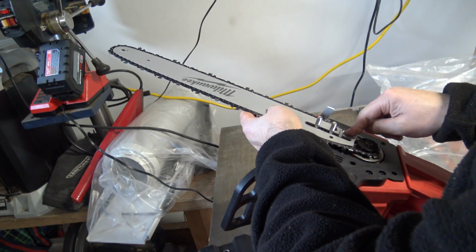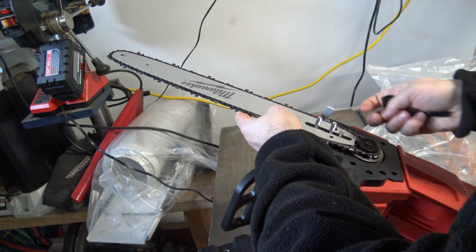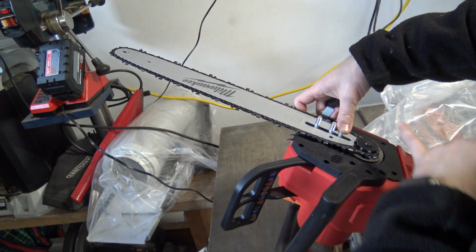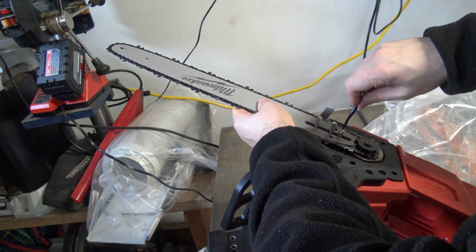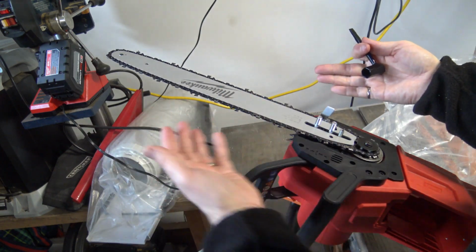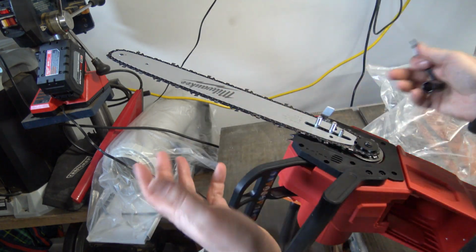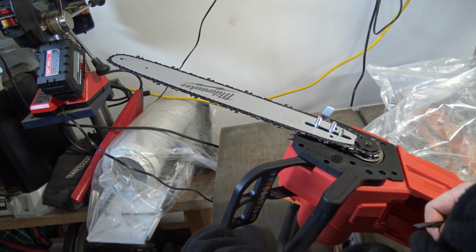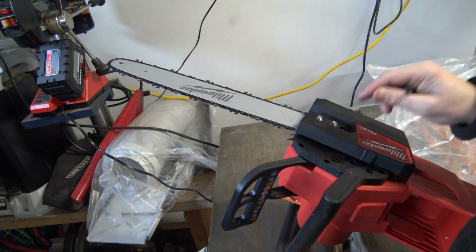What I like better about this is, like I said, the Echo, because the tightener is on this piece, you got to put them both together and try to get them lined up. And having a tightener here is cool because I can kind of snug it up and then it holds everything in place. So I'm not trying to hold this, put the thing on and tighten it, and so that's definitely a benefit for sure. And then this just pops on, so I like this better.